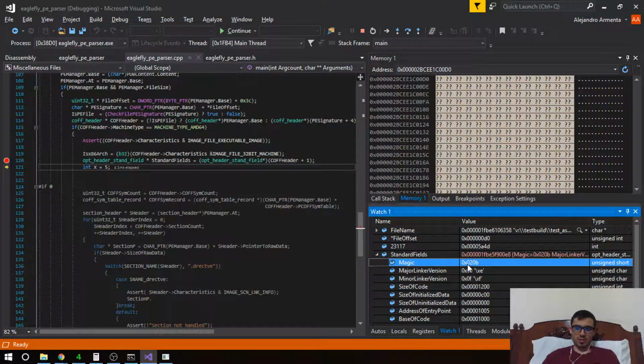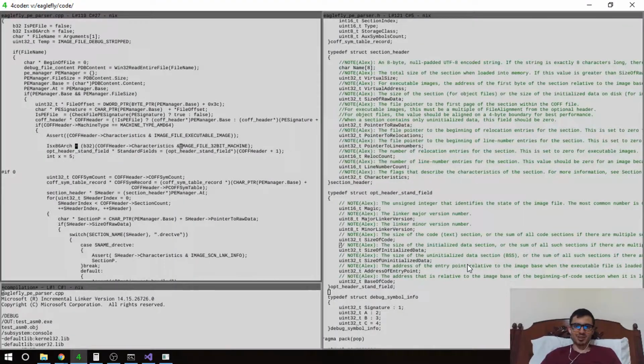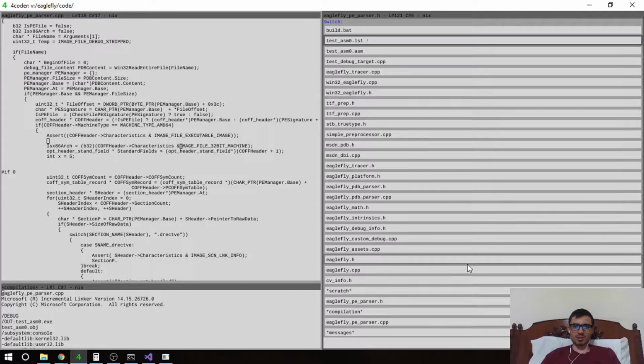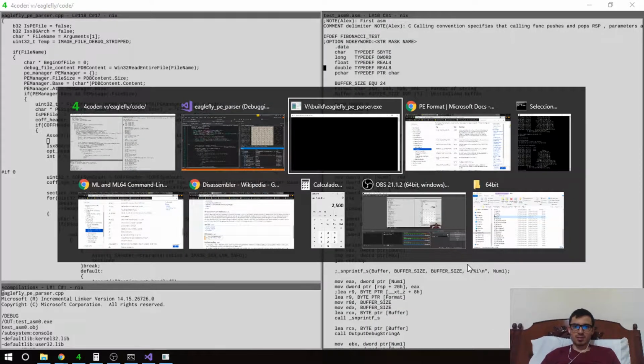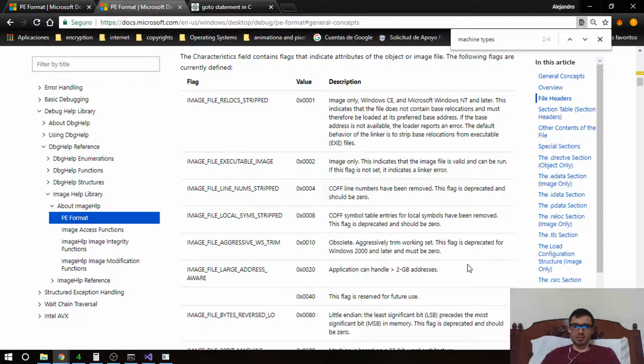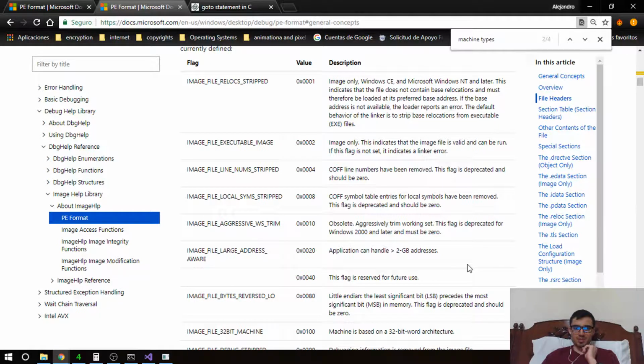So it's a 20B, which means that's kind of crazy. I mean, how did we compile this? Well, since we know this is assembler, you know, it is compiled to be a PE32 plus. Okay.